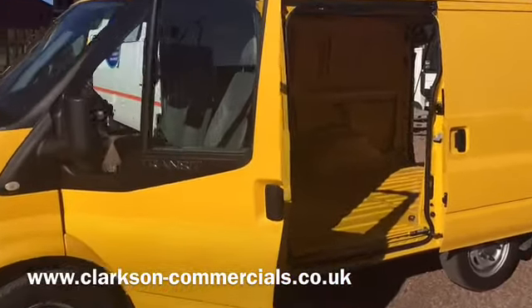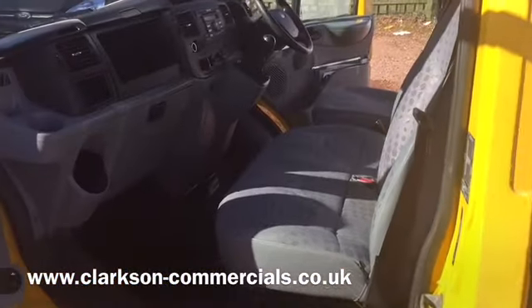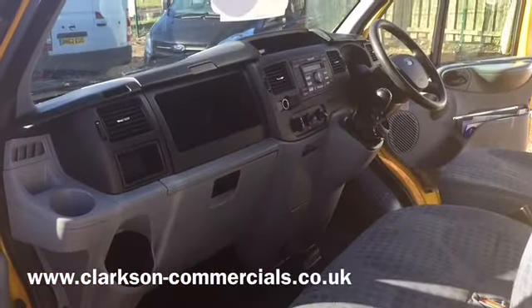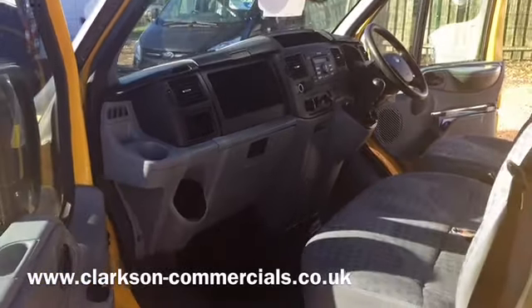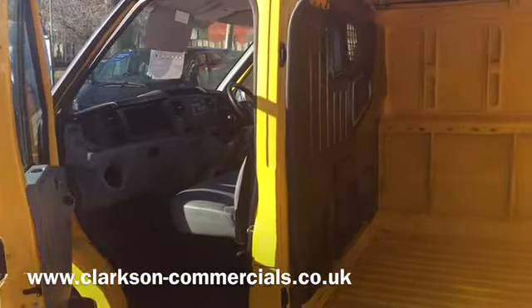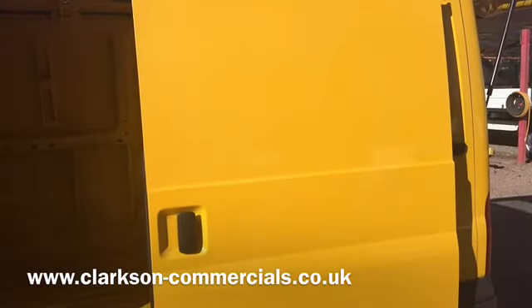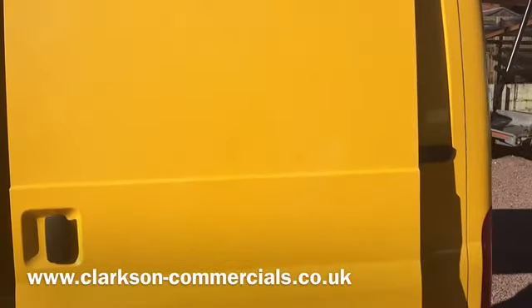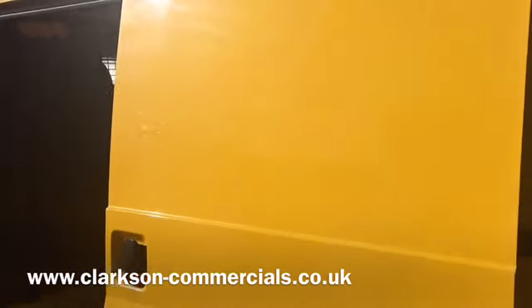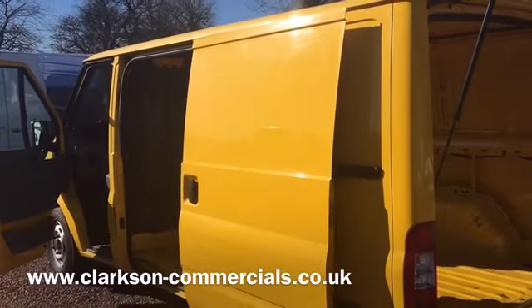It's been with the AA and it was indeed a patrolman's van — been out on the highways helping people like you and I in their hour of need. It's been a one-driver van, and that driver has of course been fully trained in all things mechanical. There's nobody better suited to look after a van than a patrolman looking after his own.